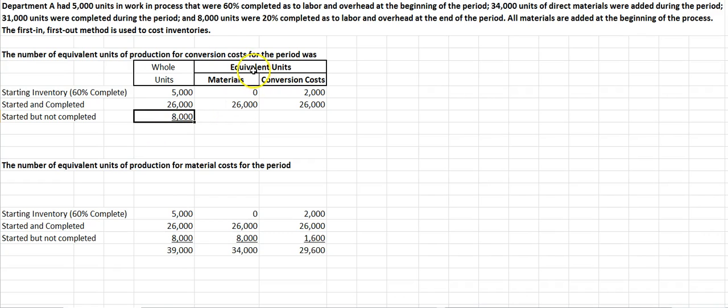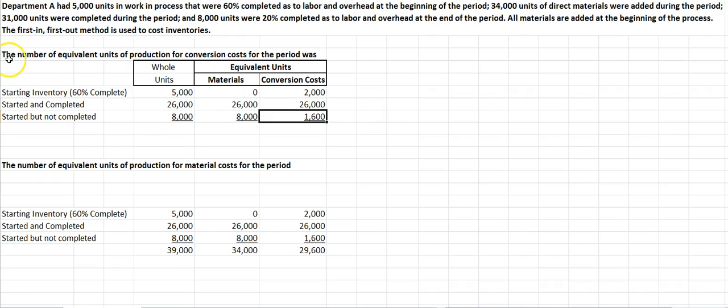Okay. So as far as materials go, how many equivalent units does that equal? Well, we put 100% of materials right at the beginning. So 100% of materials was consumed by this, 8,000 equivalent units. And how much work did we put in these 8,000 units? How many equivalent units did we work on? It says 20% completed. So we multiply 0.2 times 8,000, and that gives me 1,600 equivalent units.